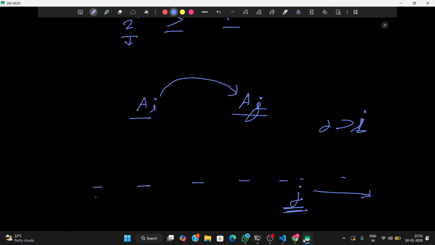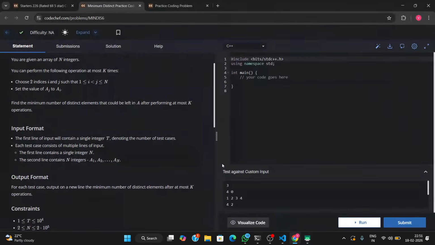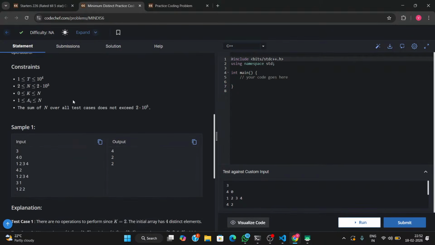So let us see the first element of the array. This is A1. Can we change this element? Since this is A1, it doesn't have any element before it. A1 doesn't have any element before it. So you cannot change A1 in this system. Right? This was the question. Suppose we took this array 1, 2, 2.